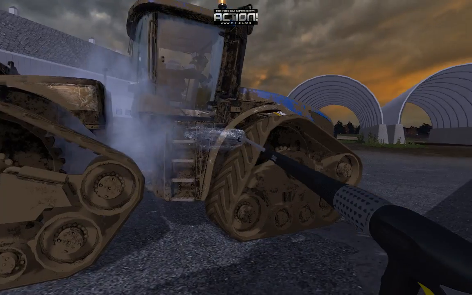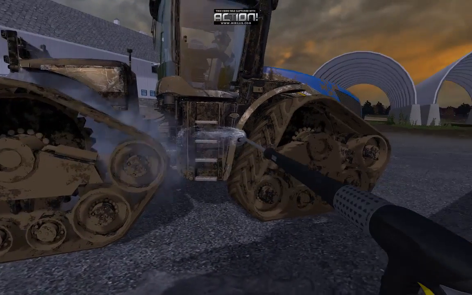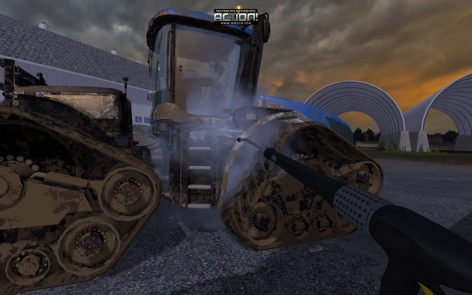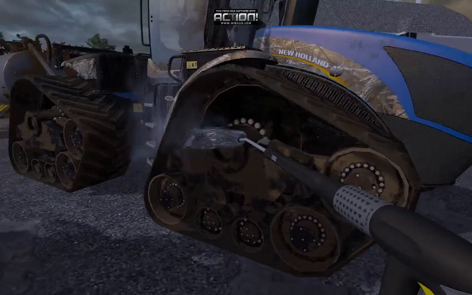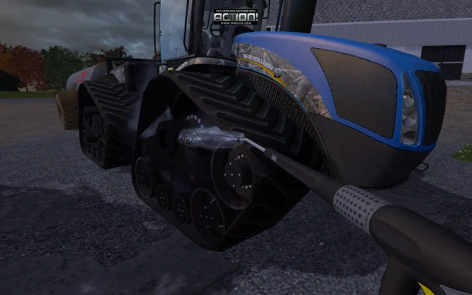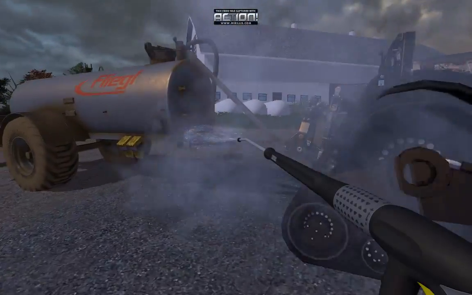So I know someone put an ATI track out there. I mean, it's not to scale, but I had this done way before that. I added real tree camo, put better textures on the tracks. That cleans up real nice. Look at that. Cleans up real nice.